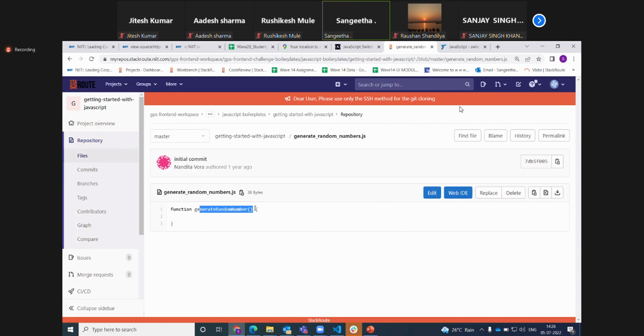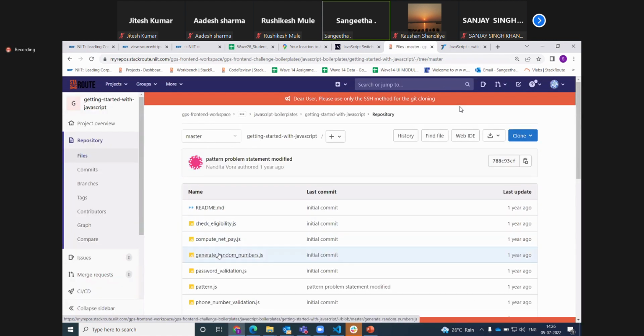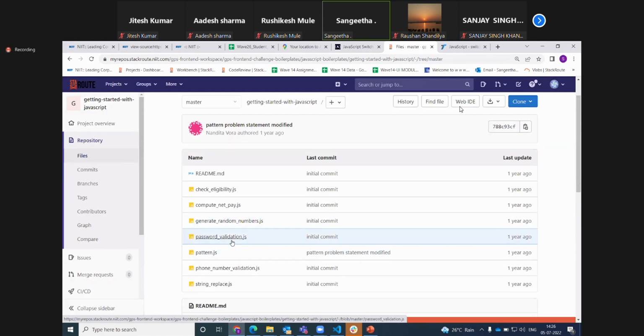Random number. I'm sure this random number is also familiar to you. You remember all our sprints and the mini project, we generated random number for account number. What else? Customer ID. So you decide either 10-digit random number or 5-digit random number, you generate it. By the way, you need to import random package.